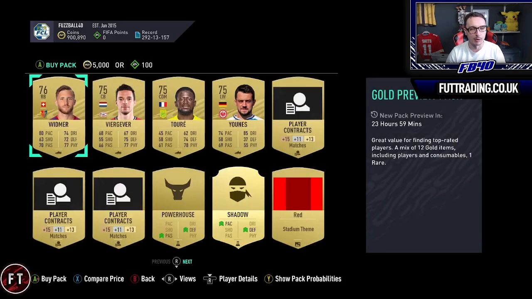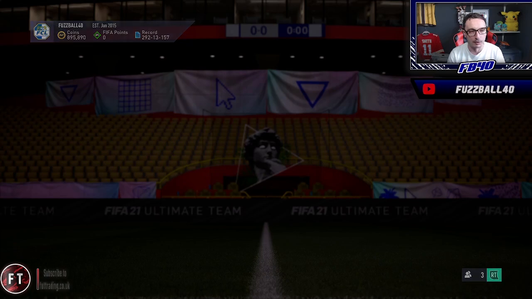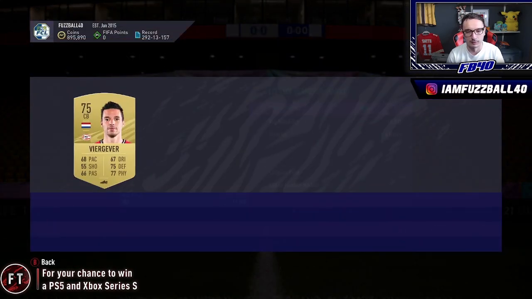And you keep opening them up, keep them up. So, for example, this pack here, we've got 4 players in it, which is great. Some of them may sell, some of them may not. But most of these guys here are going to be standard value. Like, they're not going to be masses. We'll compare price on this one.